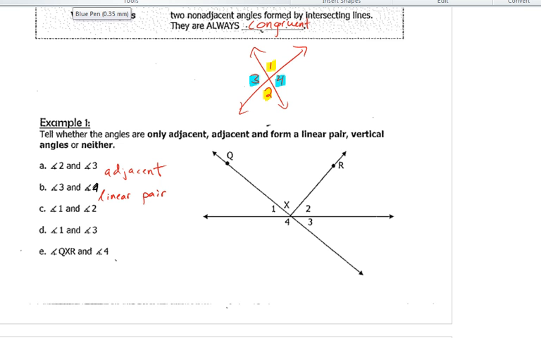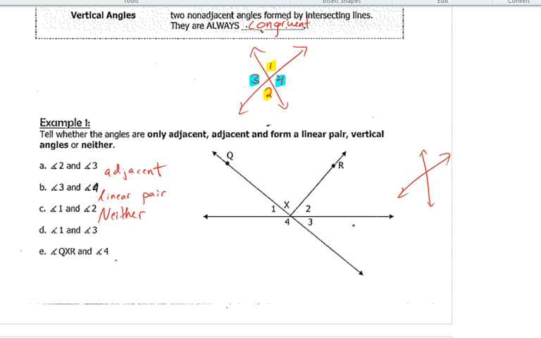1 and 2. Okay, now if we look at 1 and 2, this is where people get a little bit mixed up. 1 and 2, clearly not adjacent because they're not next to each other. So they can't form a linear pair. They're actually not vertical angles. Vertical angles, again, look like intersecting lines. If you look at this line coming through here, and this line coming through here, angle 1 and angle 2 actually don't have these intersecting lines. Now they have sort of crossroads going all over the place, so it's a little bit different when you look at those. Okay, so angle 1 and 2 are neither.